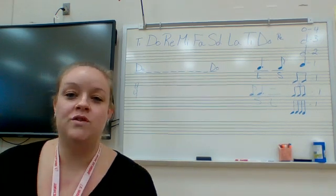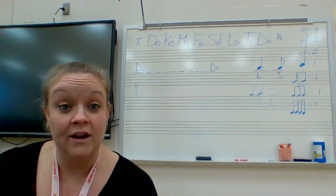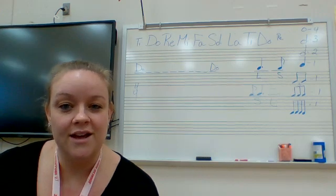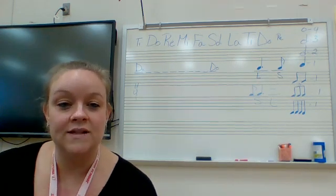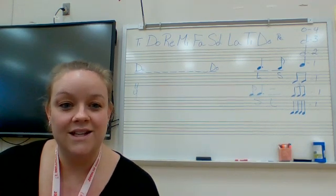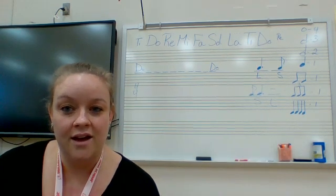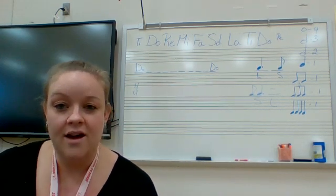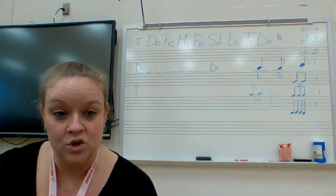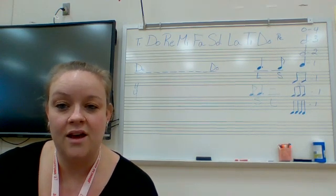Okay, for this new rhythm, the short long, it sounds like a pair of eighth notes held for one extra beat. So a pair of eighth notes sounds like this. Ta, ta, ta, ta, ta, ta. The short long is basically an extension of that. Ta, ta, ta, ta, ta, ta. In the long short, ta, ta, ta, ta. In the short long, ta, ta, ta, ta.